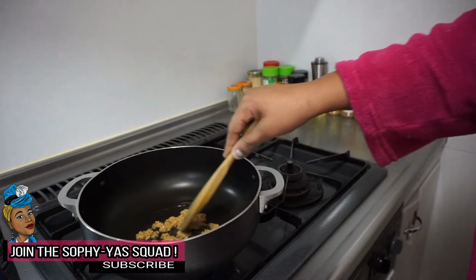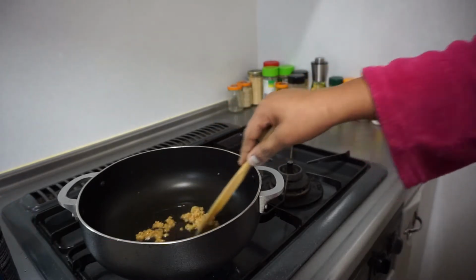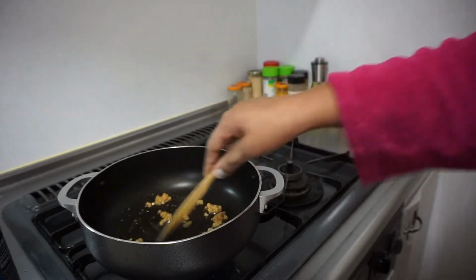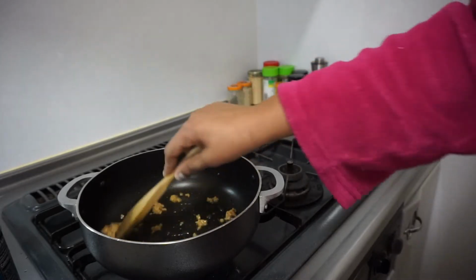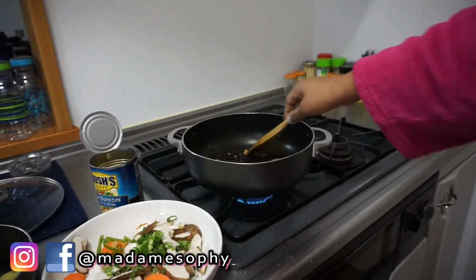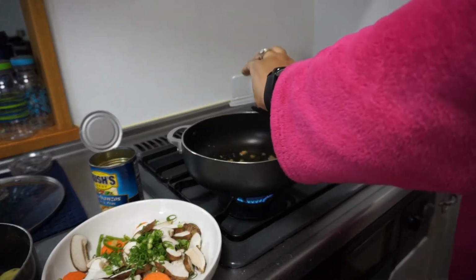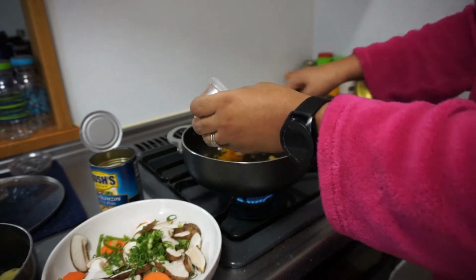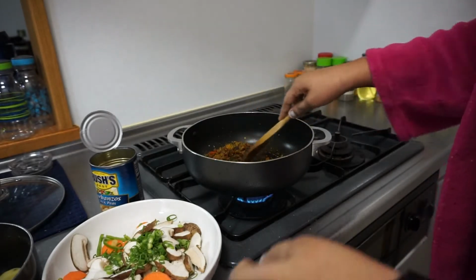Starting off with some minced garlic. I have a tablespoon and a half of minced garlic in this pan of oil. I believe that I use about 1 to 2 tablespoons of canola oil, and my heat is at a medium level. So I'm just sauteing the garlic, and I'm going to be adding my curry powder, my turmeric, and some other spices I have in this container.